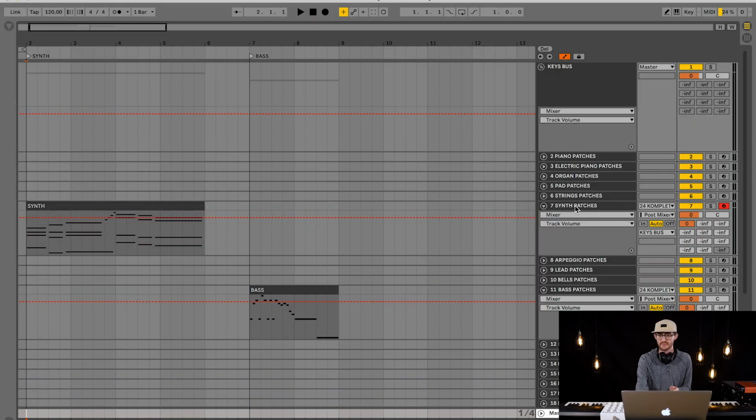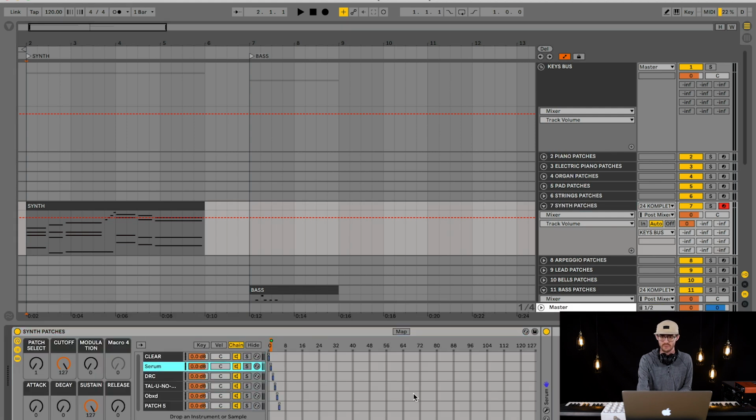Today I'm going to be showing you some of my favorite software synthesizer plugins that I use on a regular basis, almost every day. These are plugins that have made their home in my live and studio templates. I've built a bunch of presets for them that are just ready to go whenever I need them. So I'm going to get right to the first one here.